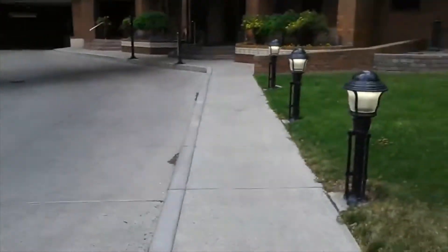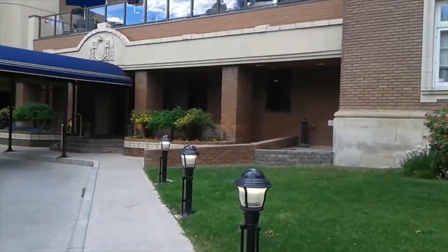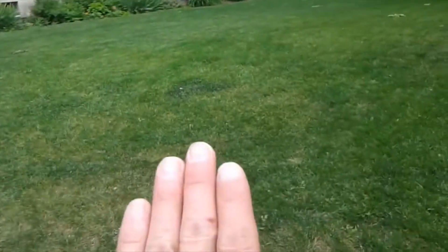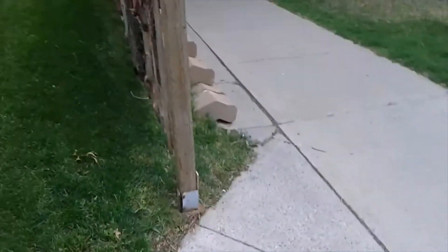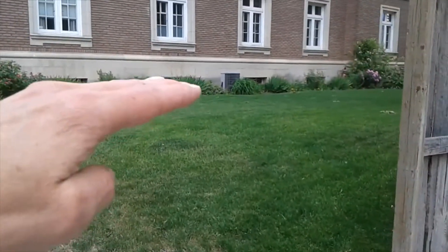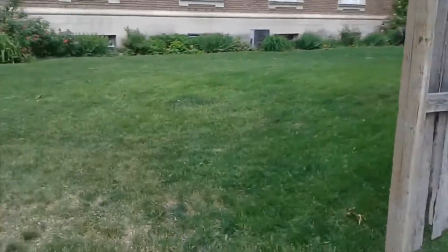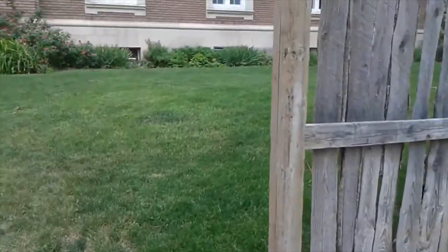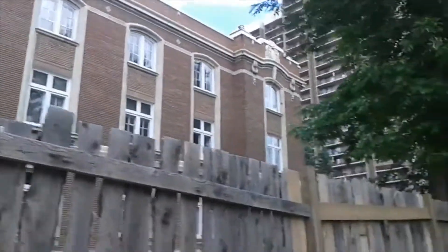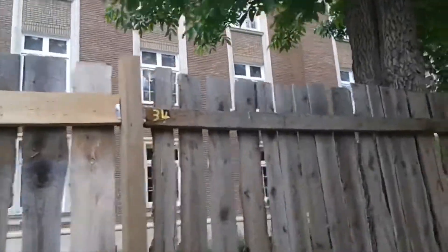There's quite a slope here going down to the end — the new main entrance to this new addition — and then there's an apartment building attached. This slopes up quite a bit and there's still a step down onto the sidewalk. Here's the public sidewalk retaining wall, then the ground level — down to here, probably about three feet. So that's about right with those stubby little windows. It's a gorgeous view. We'll head back around to the front and take a look at it from across the street so you can see it in all its splendor.